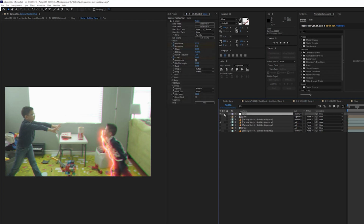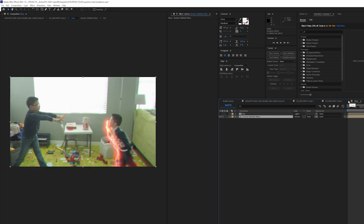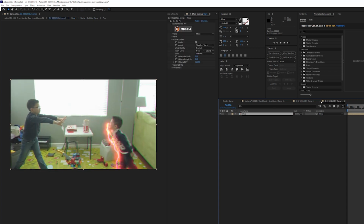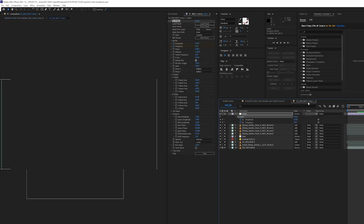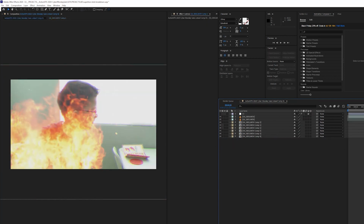And on top of that, I added some more Sapphire Shake. And then, let's see, I think that was it for this particular shot. Yes, that was it for this particular shot. And oh yeah, that was the previous shot. Okay, so then let's move on to this shot right here.